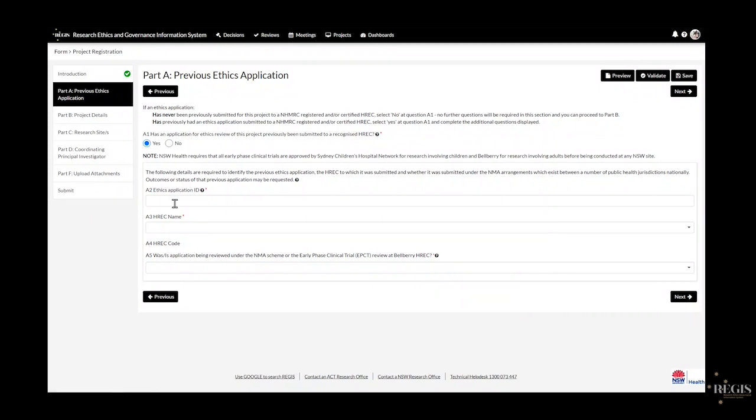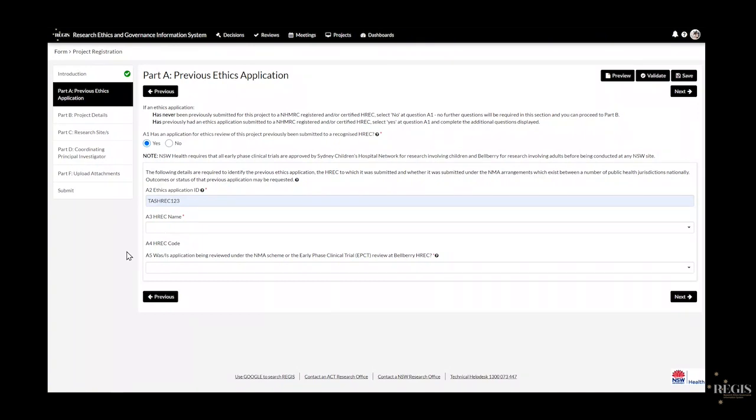Something else on this page here I just want to let you know is it's asking for an ethics application ID. So if I already have an ethics application in the system and I pop this in, I would get a yellow warning message popping up on the screen. This to me lets me know ethics doesn't exist in the system using this ethics ID, so I'd go ahead and create this application.